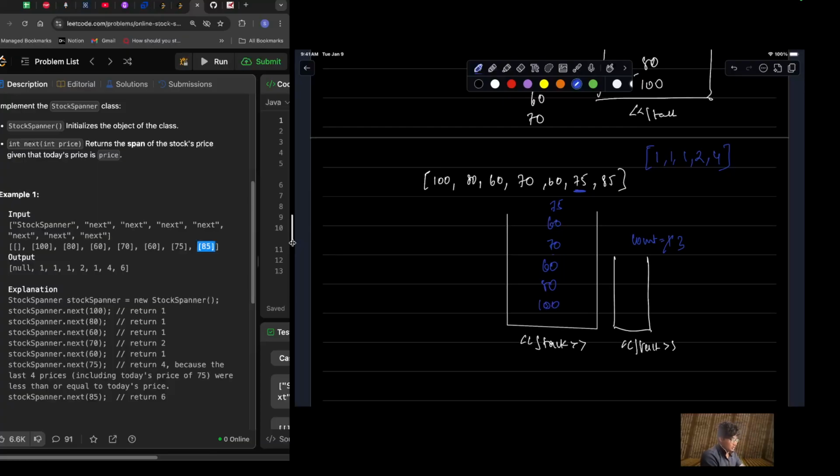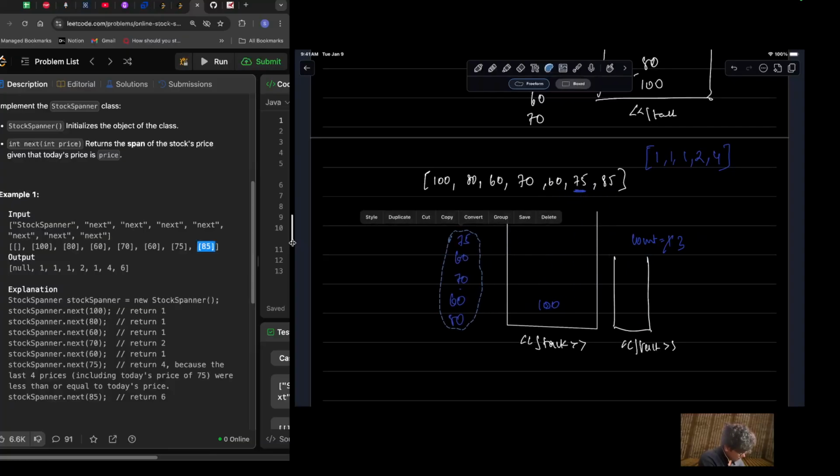Okay, I found 85. Great. Again what I do, I pop this entire thing out, take it out, I put it on my stack, right? My count will become 5 plus 1, I have to include 6. Perfect. Then what I do, wait.